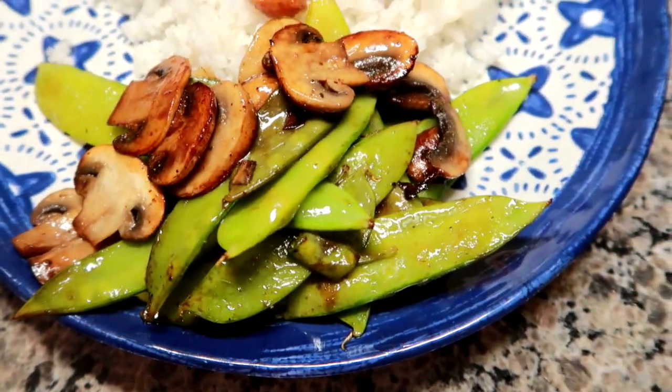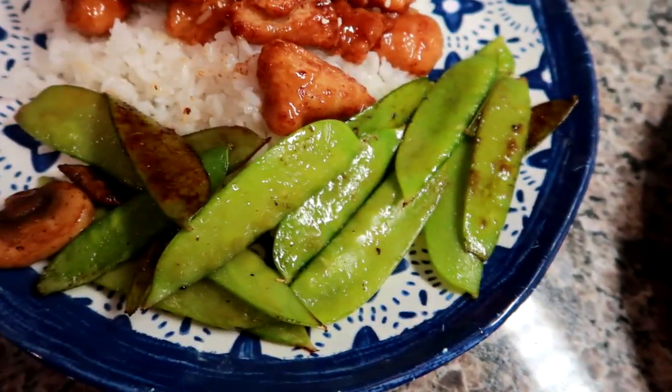I just add a little bit of sesame seeds on top, put it over the white rice, and then I sauteed up some snow peas and sliced up mushrooms. My husband is not the hugest mushroom fan, and I love them, so I took more mushrooms and he has more snow peas.